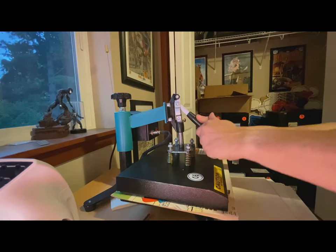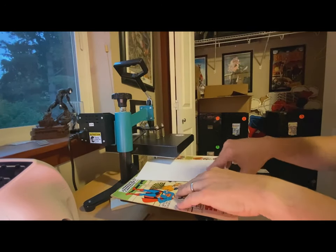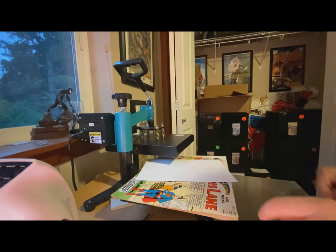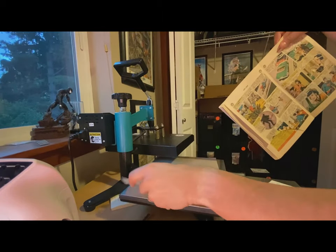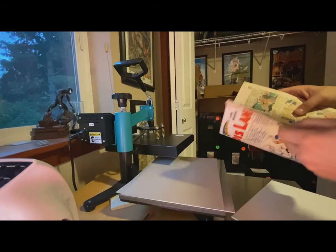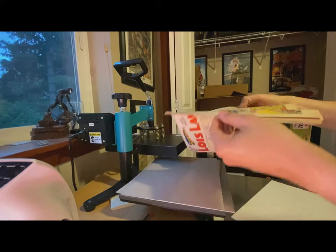I'll stop that. The book will be a little bit toasty now, but not really bad. It's hot, then I'm going to take this. So now the book is flattened pretty well. It's pretty flat. It's not super flat, but it's better than it was.